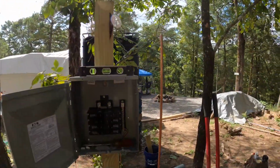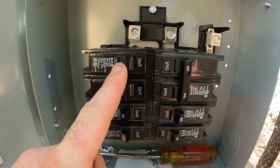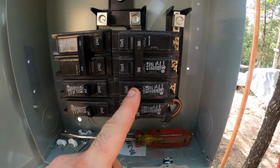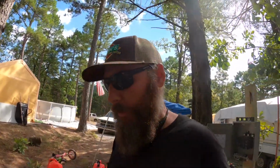Alright guys, my camera battery died and I was right in the middle of working. But I got the sub panel put in. It's on the pole. We're gonna have a 50 amp breaker for the dryer, 2 30s for the RVs or the trailers, a double 30 for the well, and then 2 20s for regular plugs out here. And this sub panel is connected to my panel on a 100 amp breaker. So we're splitting it over here that way for now, just to let you guys know.